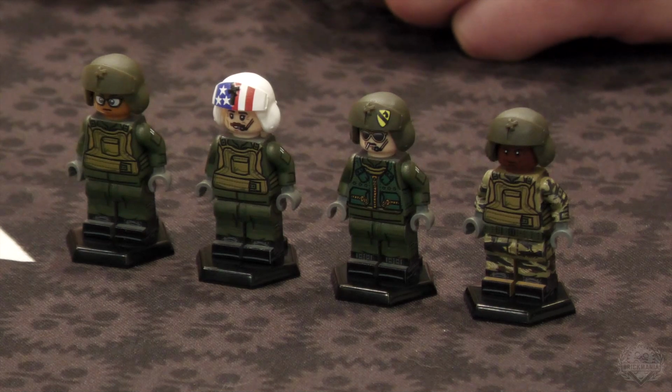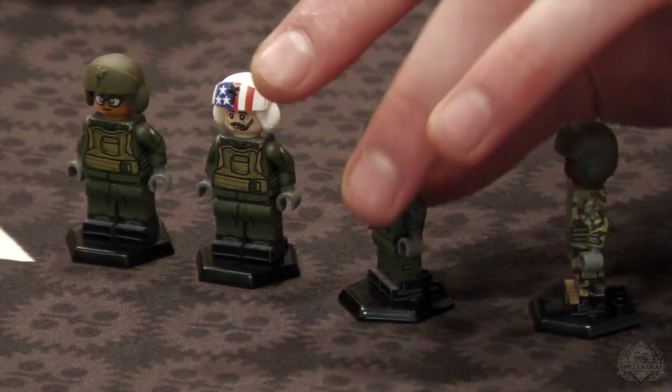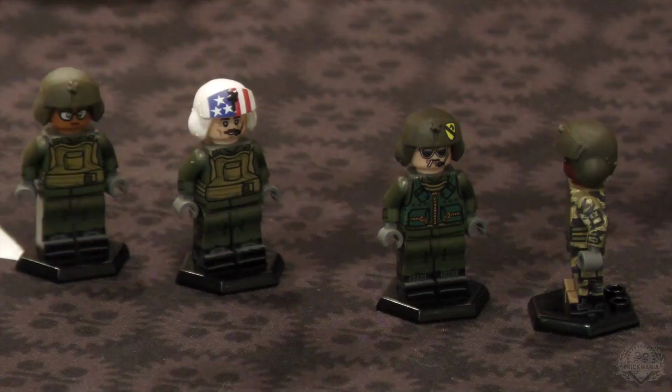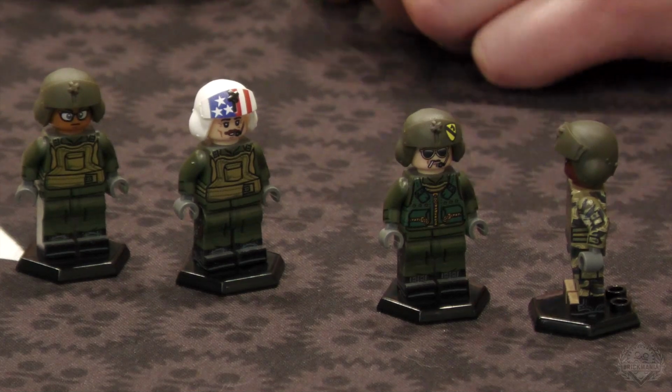Oh, totally. It's my favorite thing about the Vietnam crew packs is that everyone's wearing kind of the same uniform, but really not at all. And that's fun. And it gives it a little extra level of character because why not? Go create your story with your Huey crew.